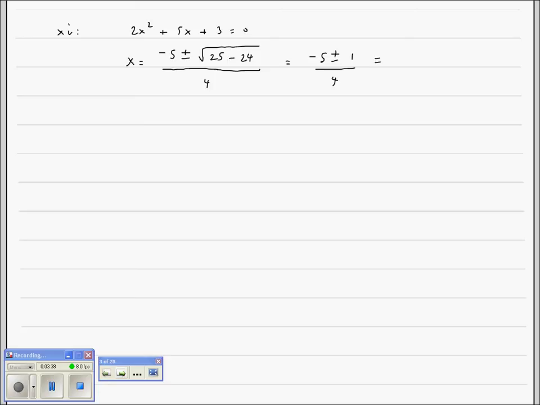But I used the quadratic formula anyway. Negative 5 plus the 1 is negative 4. Negative 4 divided by 4 is negative 1. Negative 5 minus the 1 is negative 6. Negative 6 divided by the 4 is negative 3 halves. Now remember, I like my intercepts as points. So that'll be the point (-1, 0) and the point (-3/2, 0).